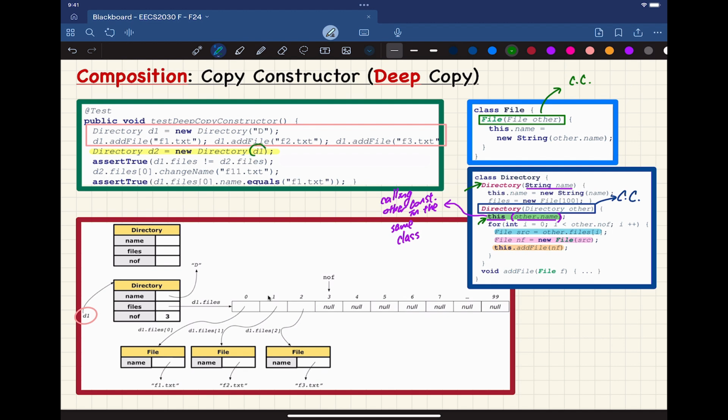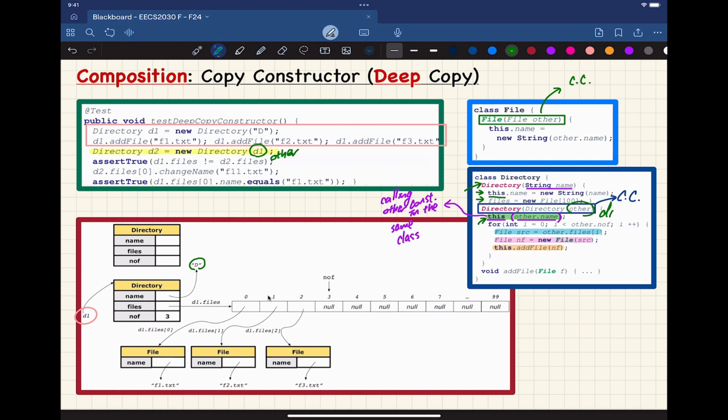So D1 over here and the other over here, called by value. Right? That's also something we spoke about. Think about this guy here is the other, and the other here is D1. And then other.name will just be basically D1. And we're just going to execute this line by line over here.